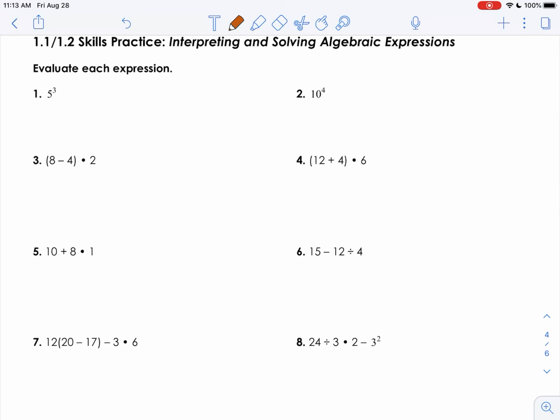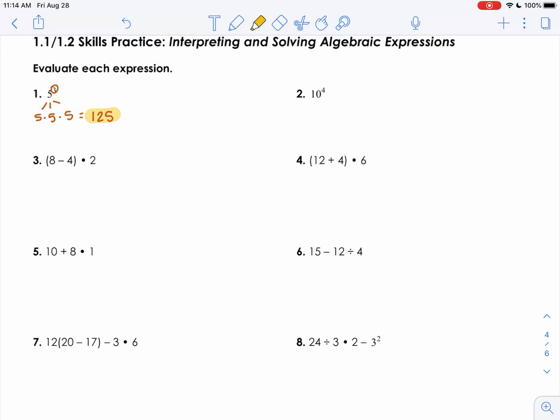It's asking me to evaluate 5 to the 3rd power. In order to show work for this one, I just want you to show me that you understand what raising something to a power means. And what that means is we're going to be multiplying that number by itself, the number of times it's indicated by the power. So 5 to the 3rd means I'm multiplying 5 times 5 times 5. And then we're just going to solve that. You could either plug it in your calculator as 5 to the 3rd, or you could do 5 times 5 times 5. And what we get is 125.